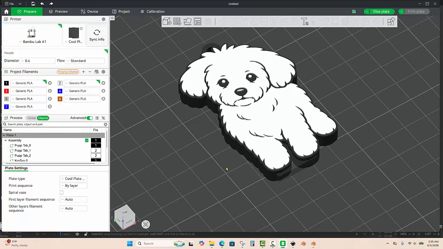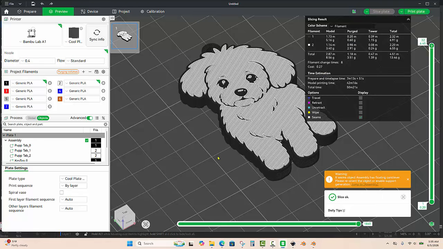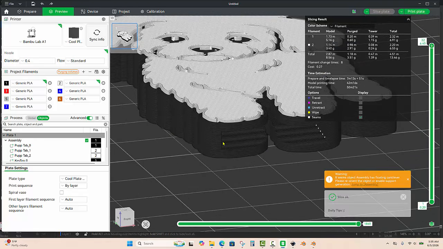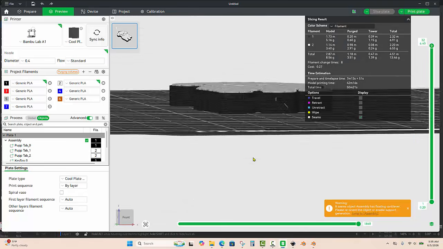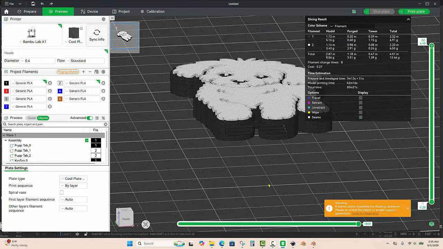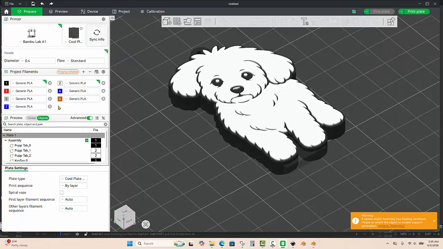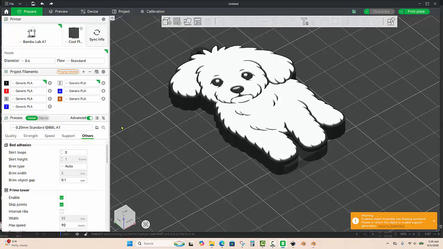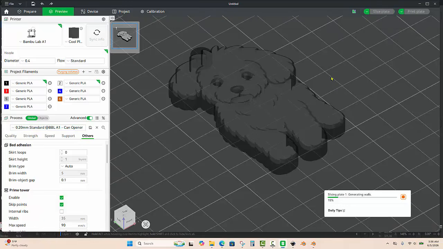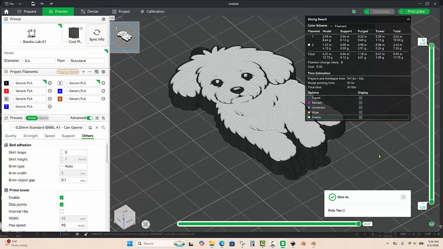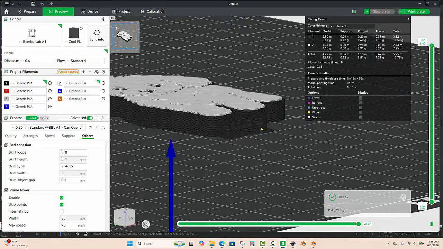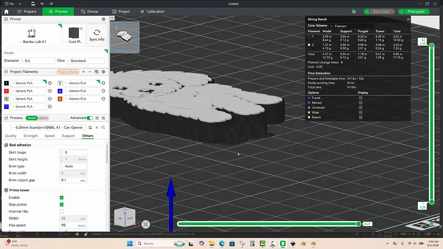Just that easy. So let's go ahead and try to slice it and see what we get. And so there you go. And you can see here we've got our little slot for our keychain holder. Now it's saying here that there's a floating cantilever, and that's talking about this slot is what it's talking about. So what we could do here is go back to our prepare tab. I have a special profile saved for can openers. It's right there. And let's go ahead and do it again. And you'll see this time we don't get any warning messages because we have just that front lead edge supported.